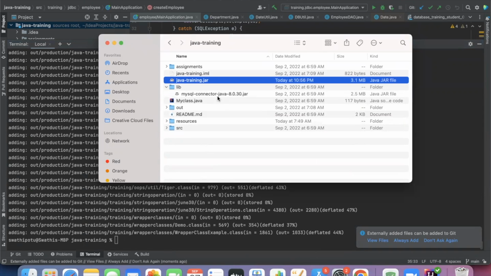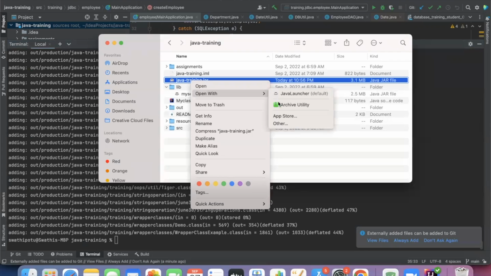When I was talking about the connector libraries, I explained that somebody from the MySQL vendors created this file to share their code. Similarly, we will also package this Java training and share it with somebody when they want to run it anywhere. So this is what we have, the Java training jar.